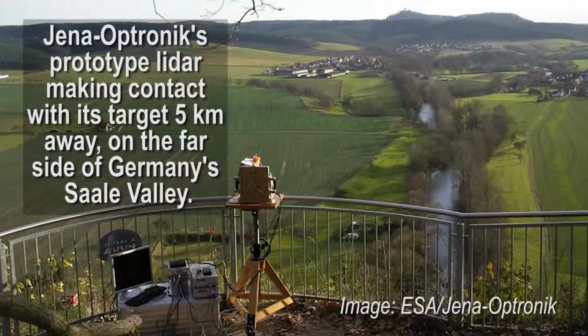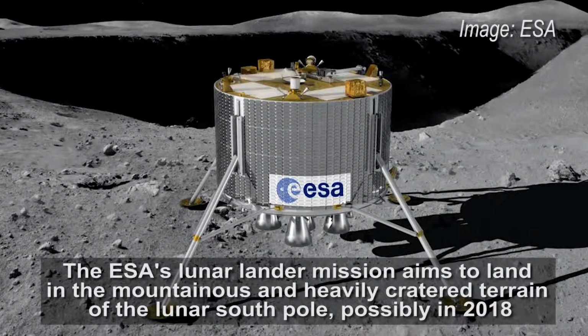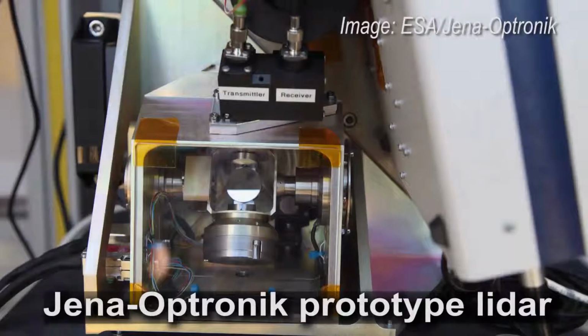For missions deeper into our solar system, ESA hopes to use 3D imaging LiDAR to build up a complete picture of targets such as a boulder-strewn surface that would work in total darkness or blinding sunlight. Terrestrial imaging LiDARs are much too bulky to use in space. The challenge is to produce a new class of imaging LiDAR much smaller and needing less power.